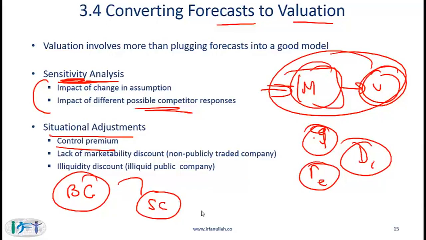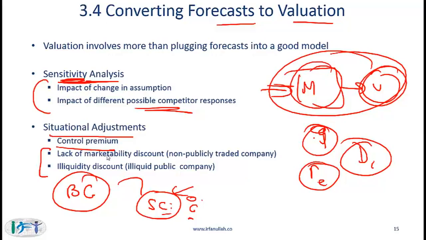So if you have big company buying small company, then one element of the price will be the control premium. On the other hand, if you are a small shareholder and you are buying shares in this particular company, separate transaction, then would you pay a control premium? You would not. Because just by buying a few thousand shares, you are not going to control how this company operates.